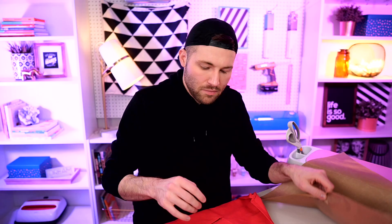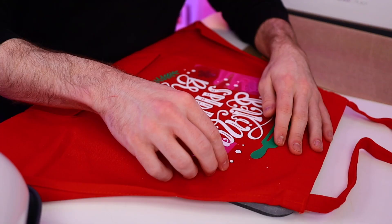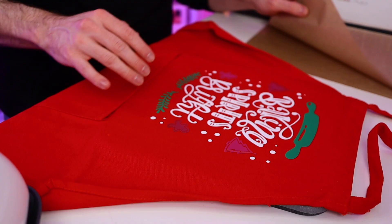Looking good! Let's go ahead and grab our next layer — the gingerbread layer. I'm using this gorgeous StarCraft SoftFlex copper HTV, and I love it. Again with the Teflon sheet, I'm going to press this in two different parts — one section and then move to the next. Now, some people do the full 10 seconds for that very last layer, but I don't like to do that because the carrier sheet still on that last layer could very easily leave an indention into other parts of the design. So I like to tack the very last layer and then do a full even press over the full design for the full 10 seconds. I'm going to cover this all back up — and my EasyPress isn't quite big enough for this in one go, so I'll press it in two parts.